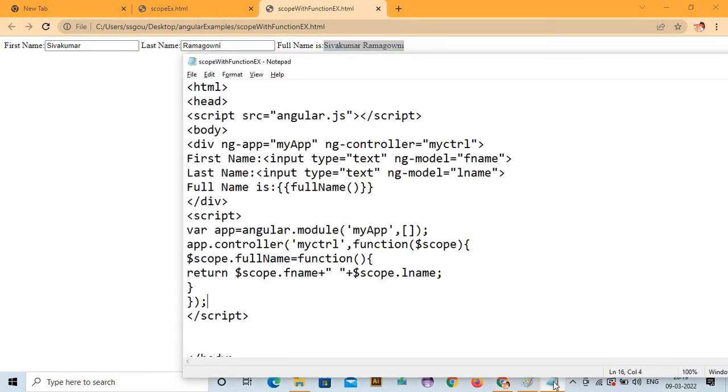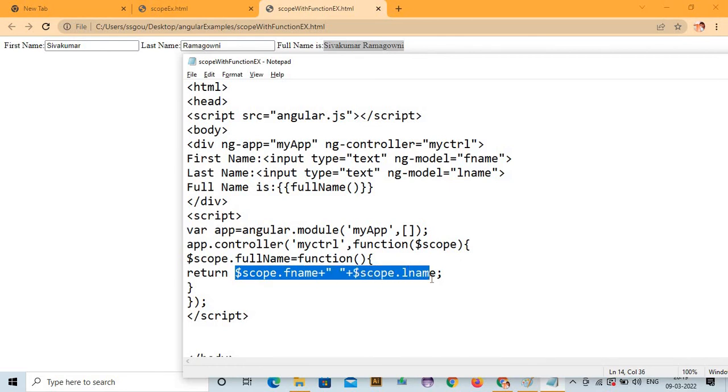How is it coming? We are calling this function. The function logic we have written here: $scope dot function name equal to function, then that function returns this value.